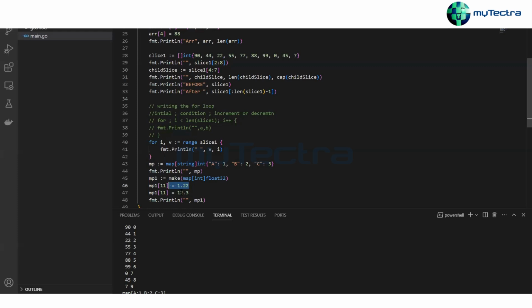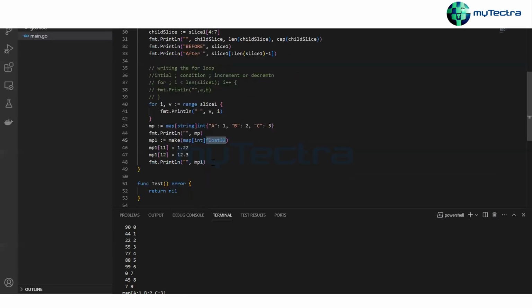Here we have not printed it, but we have updated it. But if I change its key to 12, now there are two keys inside this map. So you can see two values are there, and its key type is integer and the value is float.